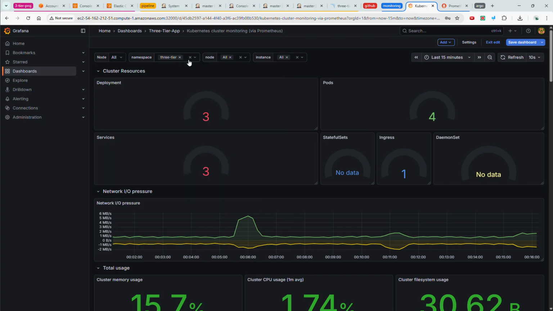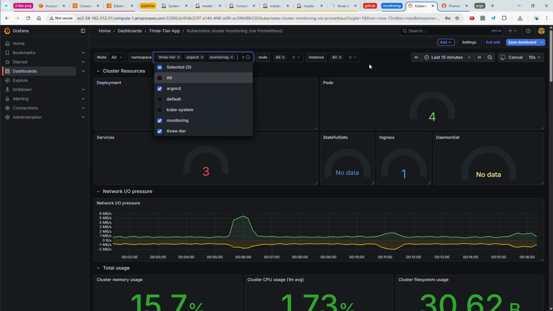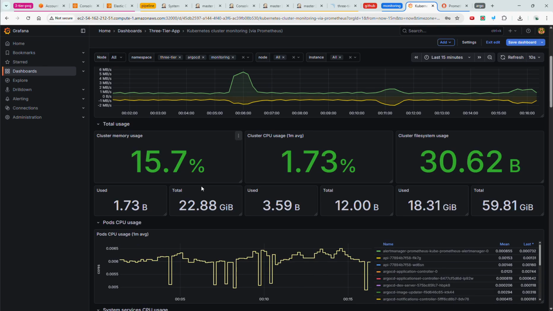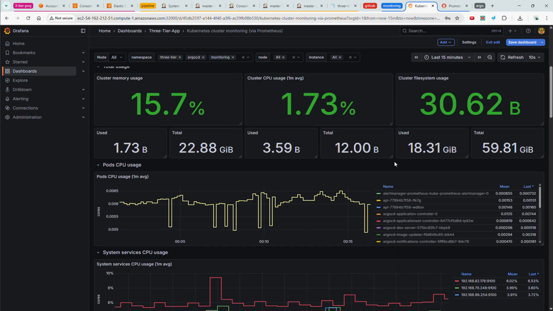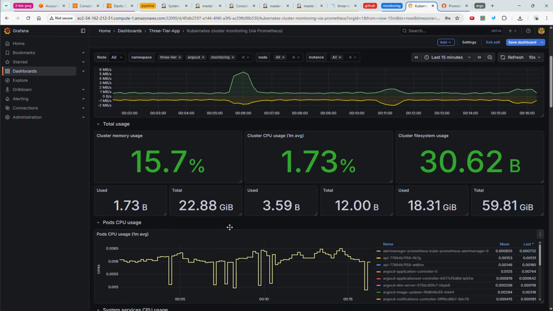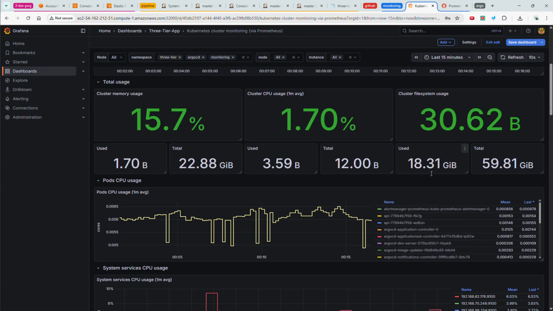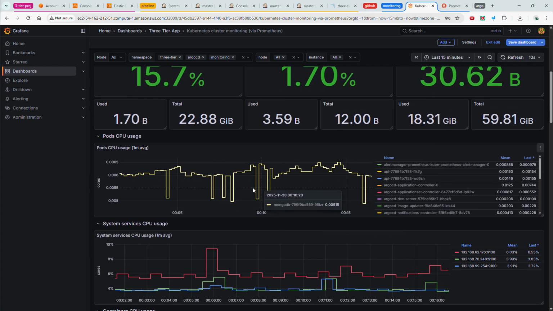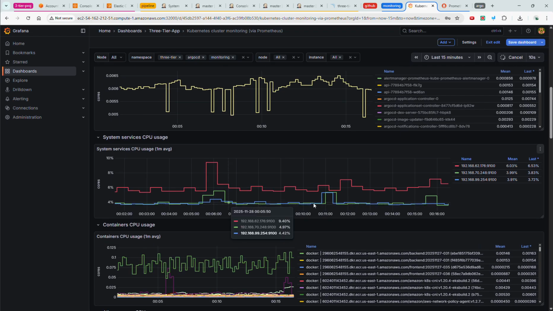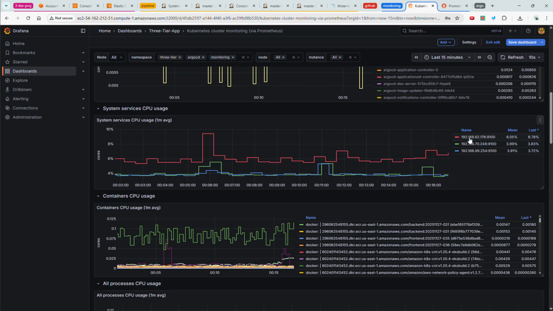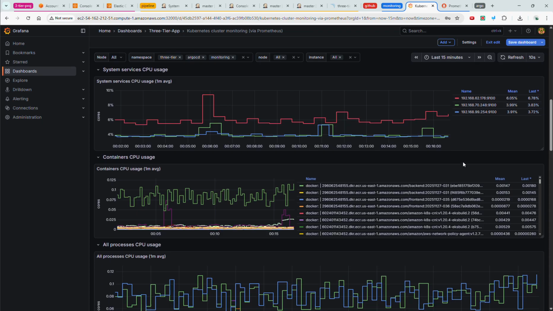Yes. So it gives you a good view of the pods that are running. It gives you the cluster memory usage for monitoring purposes: what memory the cluster is using, how much is used, how much we have, total file system usage, and then the nodes and the system services that we are running.